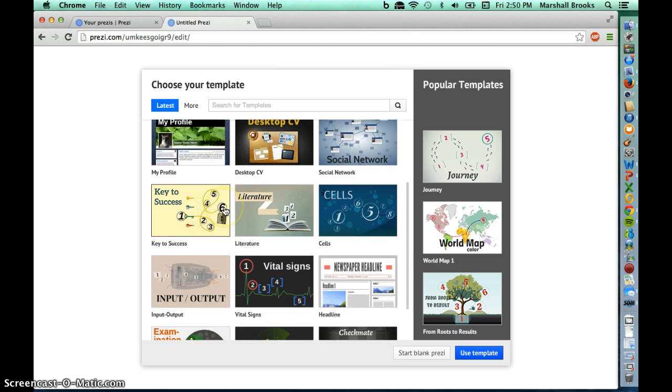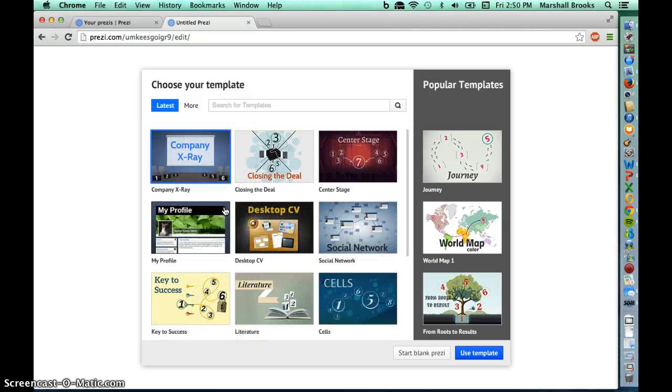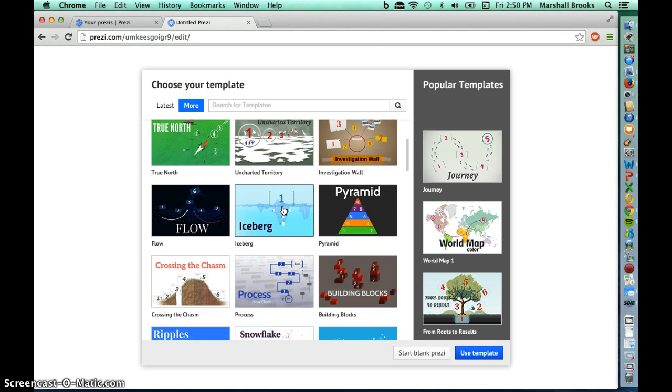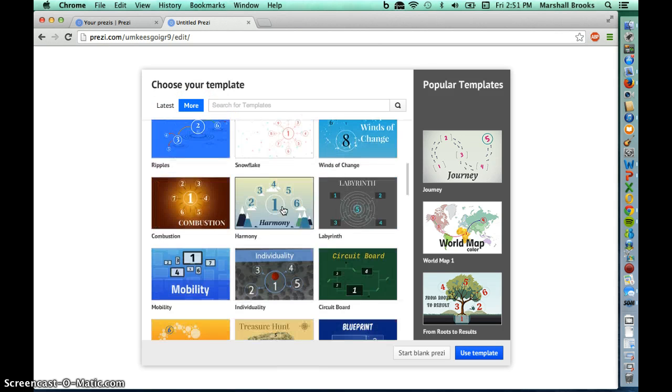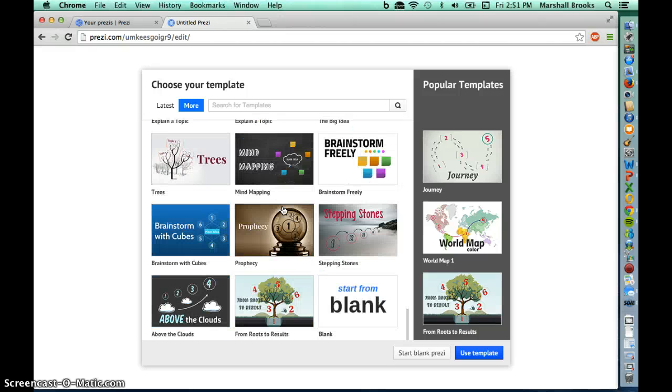You can choose what kind of style you want it in. And you see, there are a lot of different styles, so you can do this for other classes as well. You can look at these. Some of these would maybe be a good theme. But just for this tutorial, we'll just go right here to start a blank Prezi.